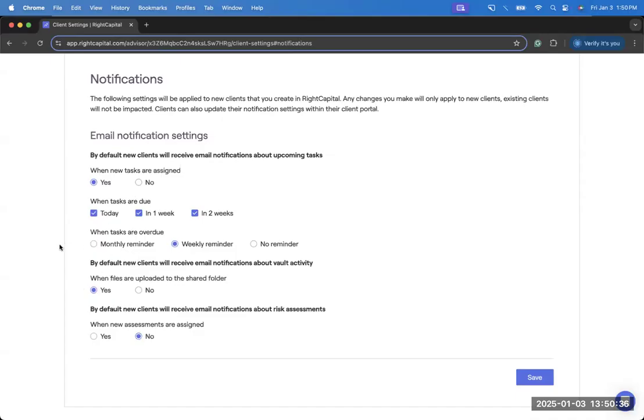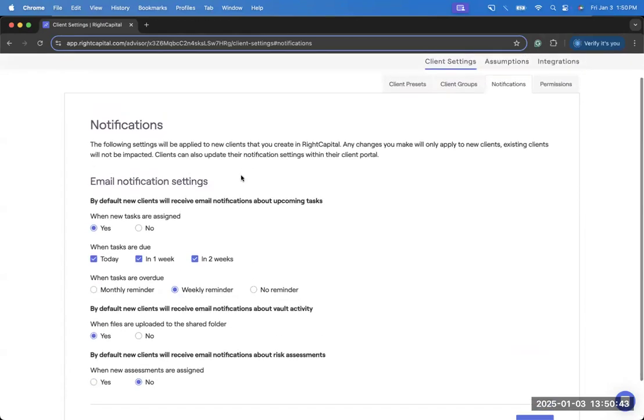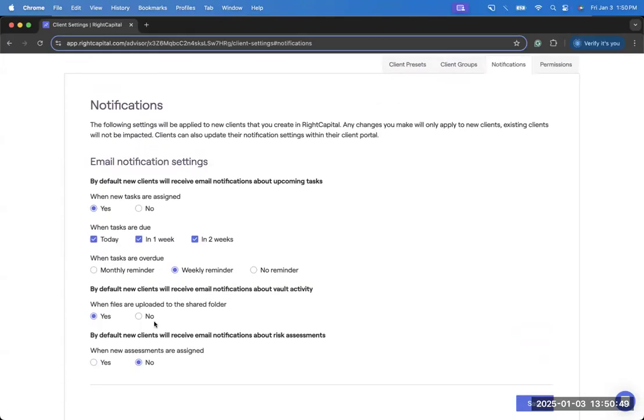This isn't a global set of notifications for all of your clients. This is the default settings for all new plans that you create. So if I were to create a new client household right now, it would mimic all of these email notification settings for the client. So ultimately, the clients are able to control their own notification settings, but of course, you can control what's checked by default within their client plans.